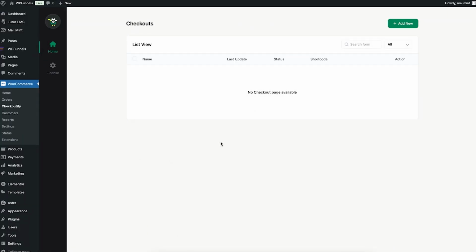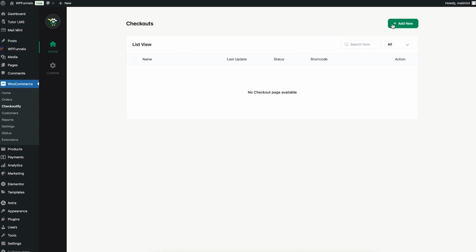As you can see right now, what you're looking at is Checkoutify. On the left side, this is going to be under WooCommerce. So when you get WPFunnels Pro small plan, you'll get this in your user account, which you need to install and activate, and then activate the license. And then you'll come to this window. So what you need to do is first create a checkout form however you like. And this is actually a checkout field editor, but with more control in the design and many more. You'll see that in just a bit.